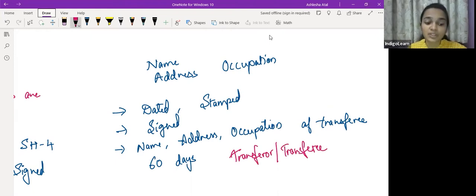However, there's one more thing which has to be understood here, and that is अभी we are talking of physical shares being transferred. Okay, so physical shares transfer होता है तो एक proof होता है कि आपके पास share allot हुआ है आपको. What is that proof? What is the document which shows your title to the share? Share certificate, correct. So share certificate भी आपको attach करना पड़ेगा along with the transfer deed.